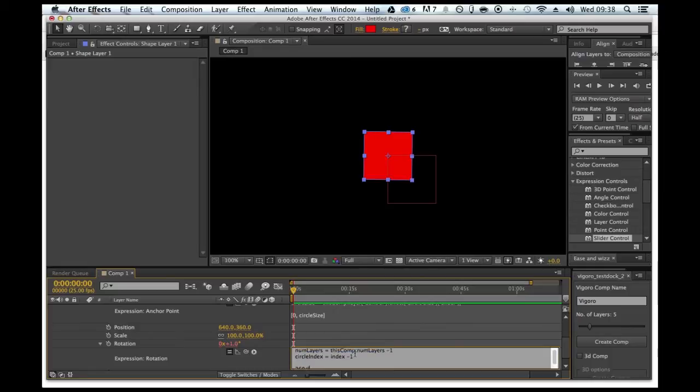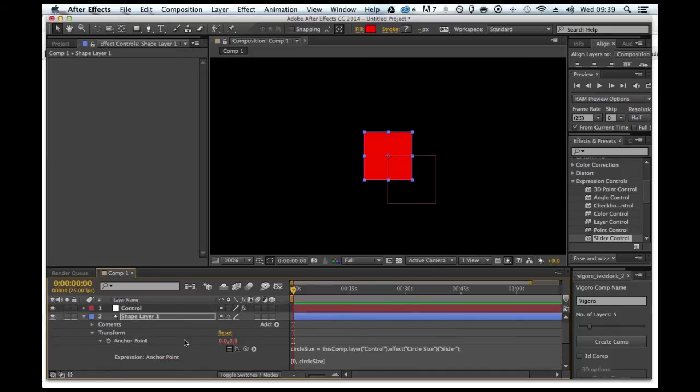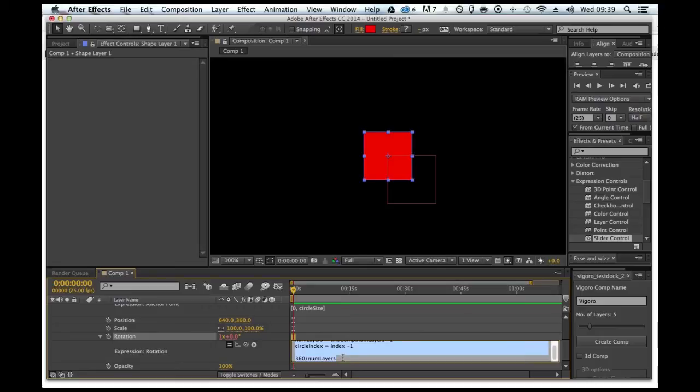So we divide it by num layers. So in this case at the moment it's going to be 360, or 1 times 0. And that's because it's dividing it by the number of layers, and at the moment there's only one of these shape layers.